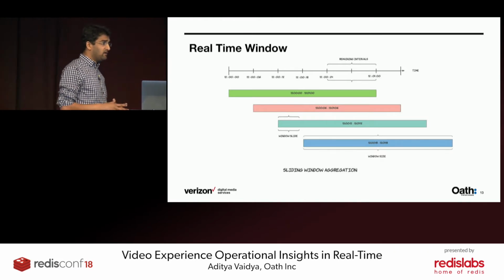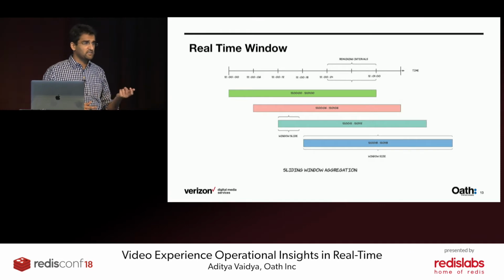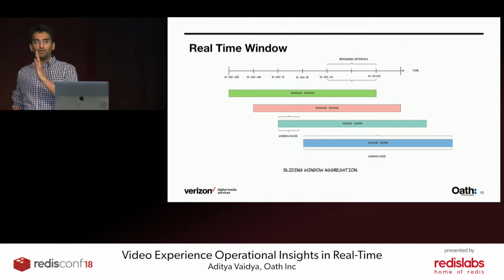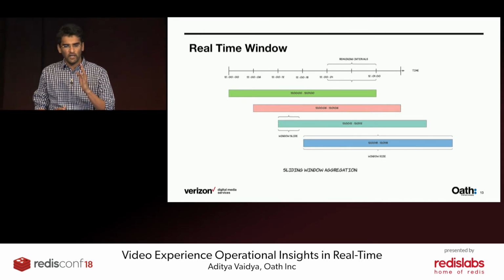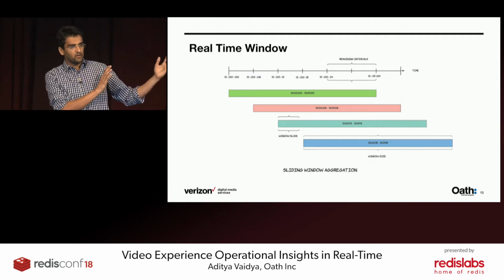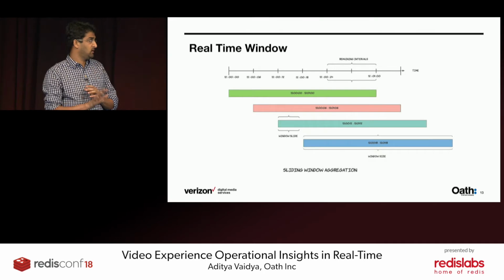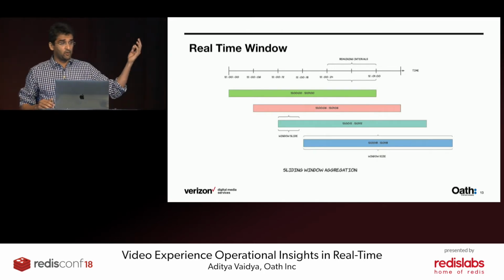In terms of the slide, we managed to arrive at around 6 seconds. So this window will keep on moving, and every 6 seconds you will generate the metrics. From the window of observation, you will generate a metric looking at the last 1 minute's worth of data, and this view will get refreshed every 6 seconds. So your aggregations are running every 6 seconds on that amount of data.